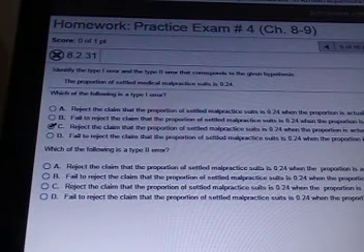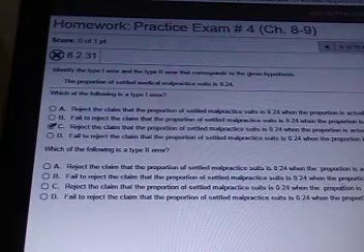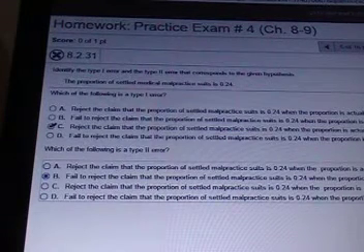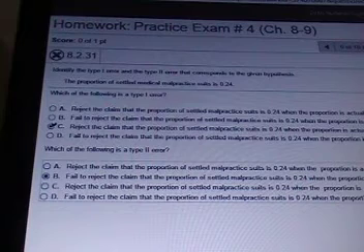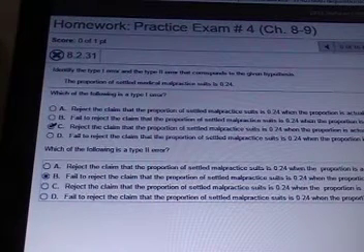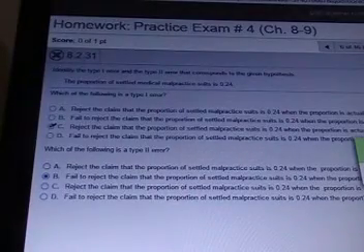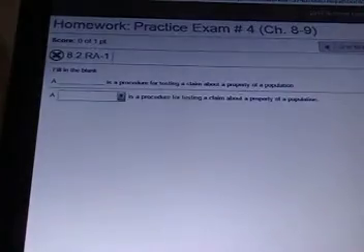So this is fail to reject the claim of 0.24 when it actually is different from 0.24. If it really is different from 0.24, and the claim is that it is 0.24, we want to reject that, and we failed to do it. So we made a mistake here by failing to reject it. So if you remember "routine for fun," that can help you answer those.